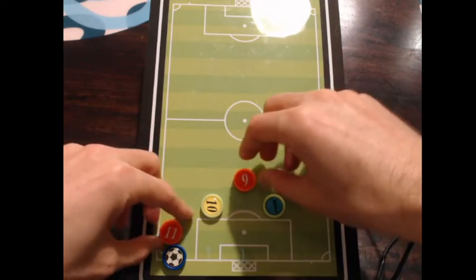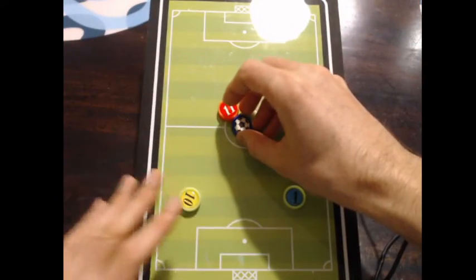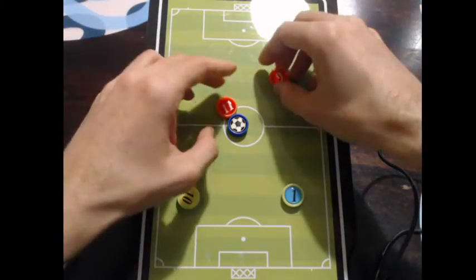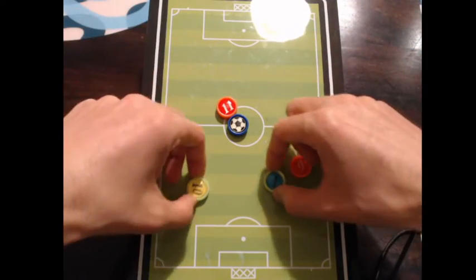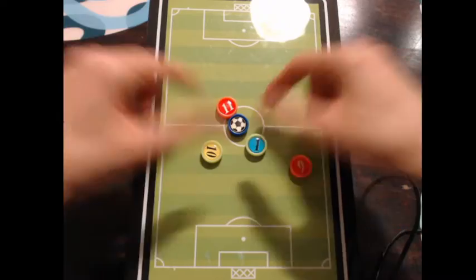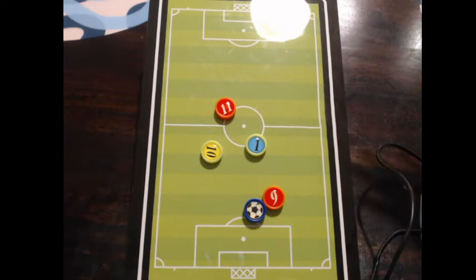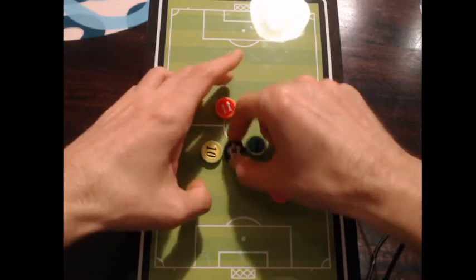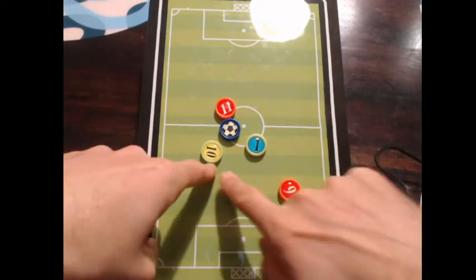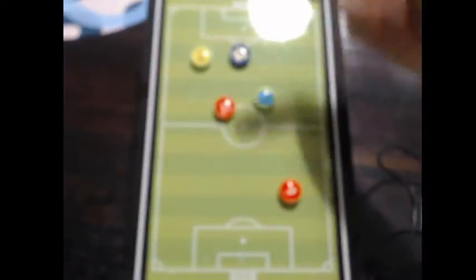So let's see a second option between number 9 and number 11. Number 11 catches the ball, and number 9 takes a more offensive approach in this case. Number 9 can decide to move forward as number 10 and number 1 are trying to attack number 11. Number 11 can then decide to pass the ball through and try, and it may or may not succeed, to pass the ball to number 9 so that he can score. That's definitely one option. Obviously this is a more offensive approach. If number 10 or number 11 manage to steal the ball, then they have free access to the goal. No one is left back in defense. Okay, so this was scenario number 2.